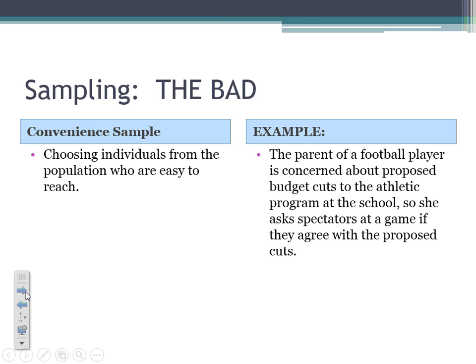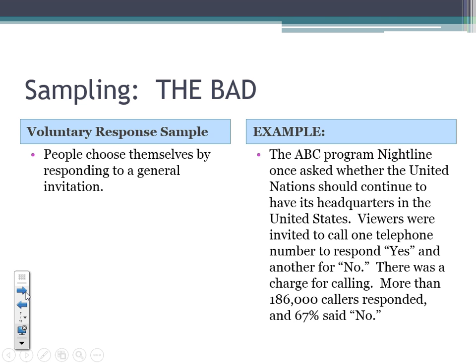Okay? The other type of method that we want to avoid is what's known as voluntary response samples. All right, and this is where we collect our data in a way that people have to choose for themselves to respond or be a part of our study by taking us up on some sort of invitation. Okay, phone surveys and online polls or polls where you text in, those are generally voluntary response, right? We are asking people to call in or to go online and fill something out or to text into a number. Okay?